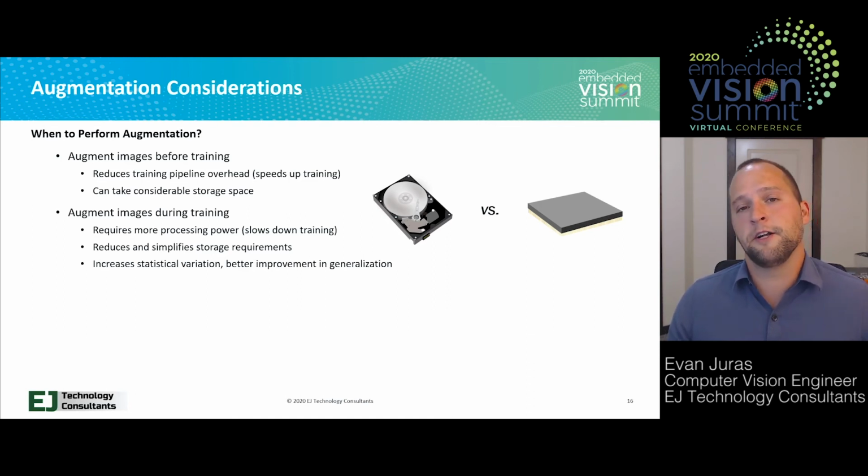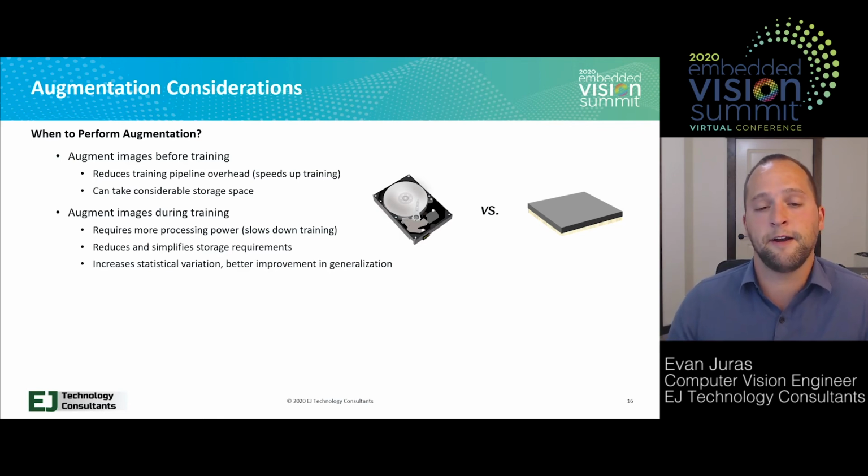Whereas if you augment all your images before training, you still have added a lot of statistical variation, but you have a fixed amount of variation in your big augmented data set. Whereas if you're doing it on the fly, it has an infinite space to generate variation from. So this results in a better improvement in generalization. Both of these methods, of course, will improve the generalization, but if you do it during training on the fly, you might see better improvement in generalization.